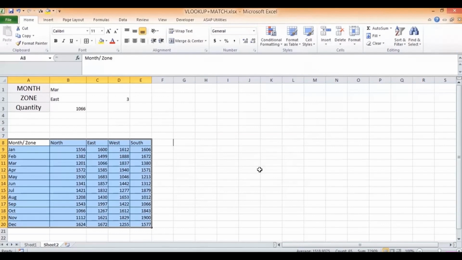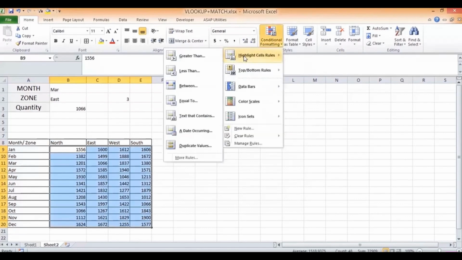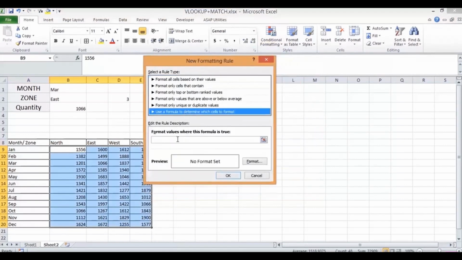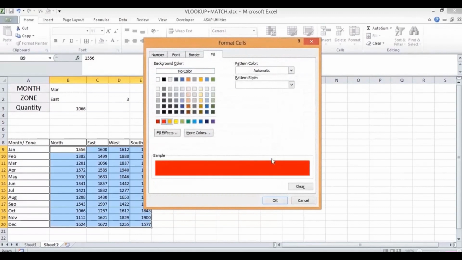For example, now we change our criteria to select this value. This is all try and error. And operator, this value, it's a month zone value, and select this parameter.